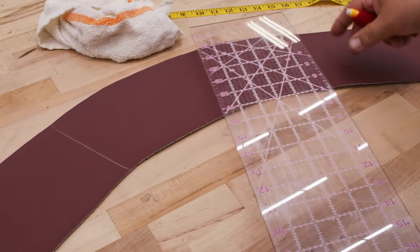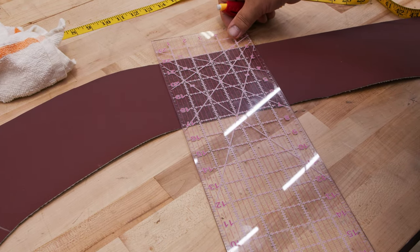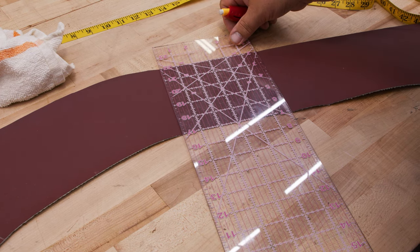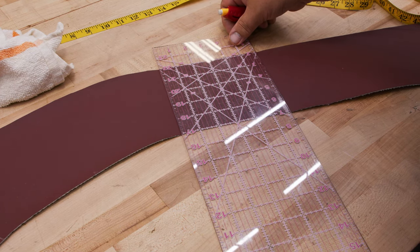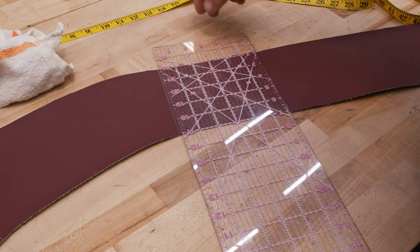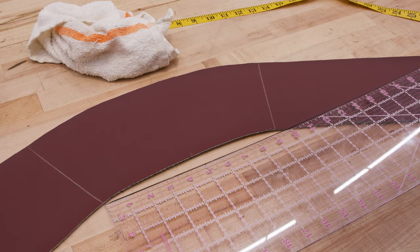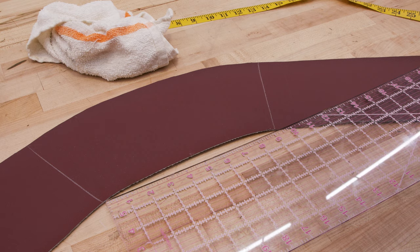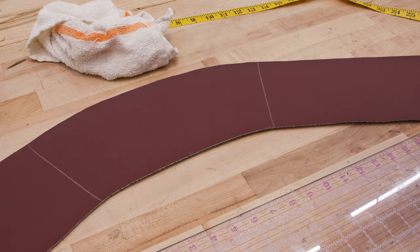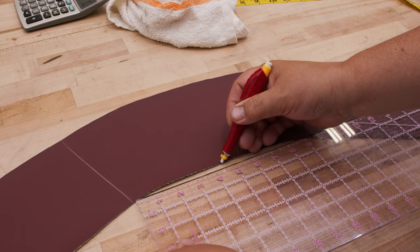Then I'm going to come over here to this transition, and I'm going to do the same thing. I'm going to make a perpendicular line right at the transitional change, which looks to be right about there. Strike a line. This line will be erased. So now we'll measure between those lines, and we get 9 inches. So 4.5 is our middle point.